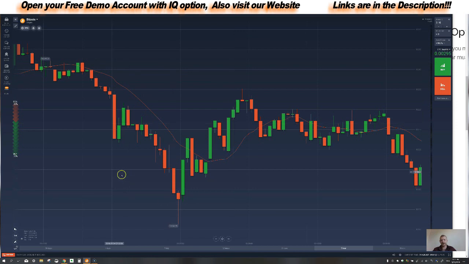Now in the IQ Option platform, here is one example of the pin bar candle. What you need to know about the pin bar candle is that you need to wait before it really closes, because in the last seconds the candle can still move up and down, of course. So you wait until it's completely closed, and then you look at the next candle, and if that candle is bullish, that means it's most likely a trend reversal.